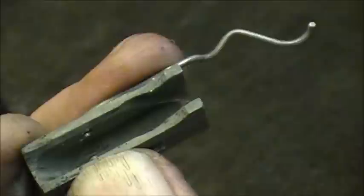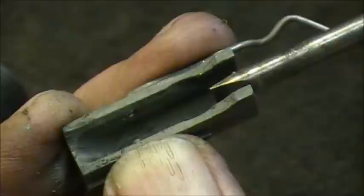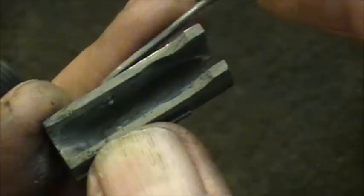As a round comes into this cartridge guide, it hits right on the edge of this spring and holds it in position just like that until the bolt comes forward, and it'll peel it off, and as the power of the bolt comes forward, it'll pop that spring out of the way and let it feed on into the chamber. So this has a purpose, and one of the little things you need to remember on these is you need to put a little bevel on the side of these that comes in contact with the cartridge on the underside.